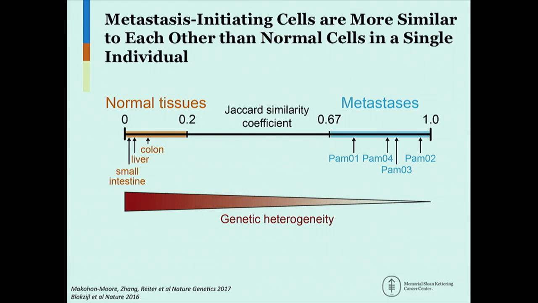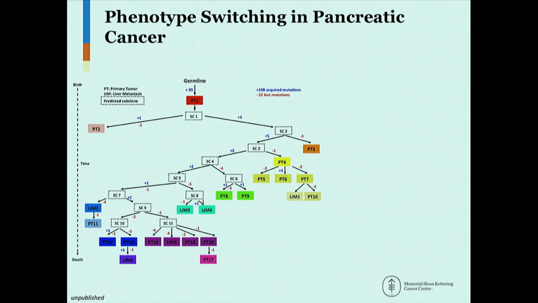Now, right as we had this paper in revision, Hans Clevers' group, along with Mike Stratton, published a paper where they isolated single cells from normal tissue, created organoids, and sequenced them, and they came up with the exact same numbers as the model predicted. So any two normal cells in a tissue are much more dissimilar than any two cells in a metastasis, okay? Stated the other way, metastases are very homogeneous compared to normal tissue estimates. And this is metastasis-initiating cells.